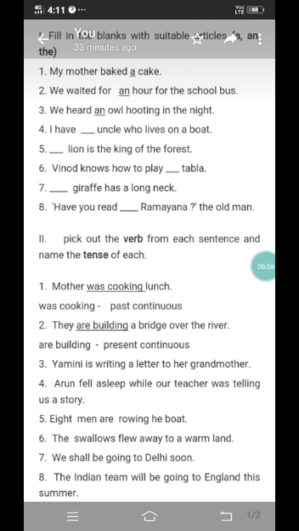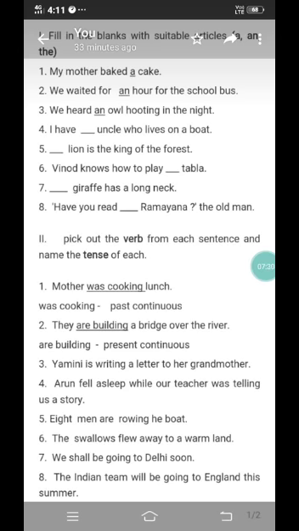Am, are are used for present tense, right? Building, again ing form. So the correct tense form is present continuous. If you have any doubts, as I told you in our interactive session, open page number 33 in your grammar book, right? If you are perfect with that page, you can identify easily any kind of tense.